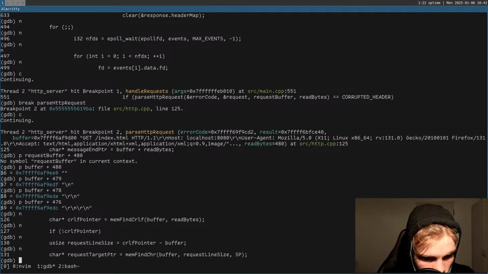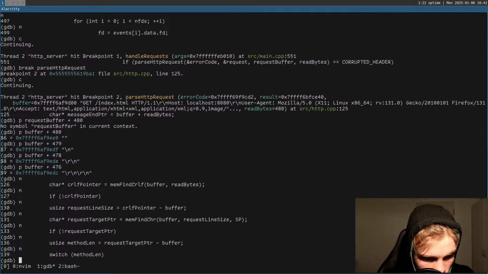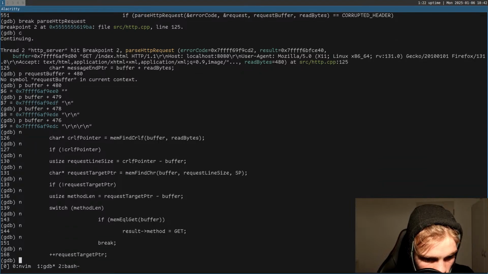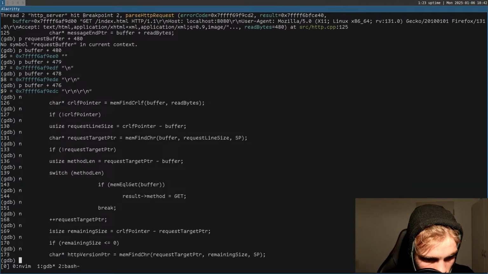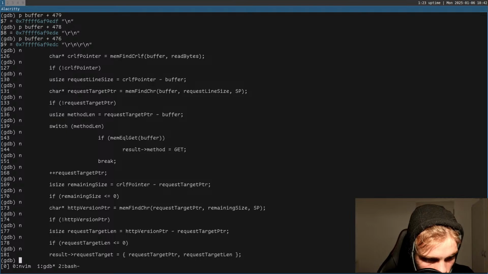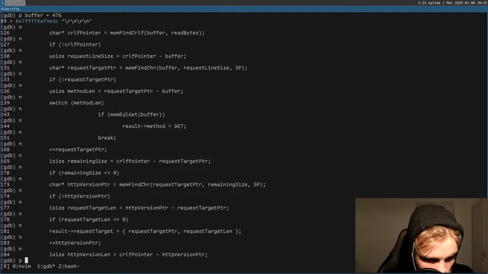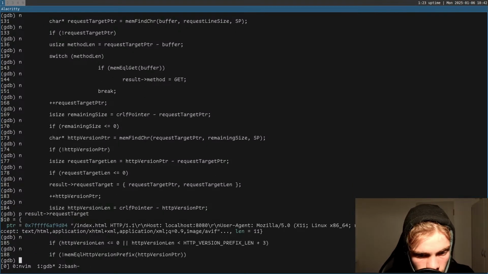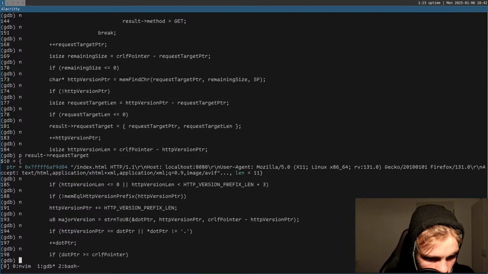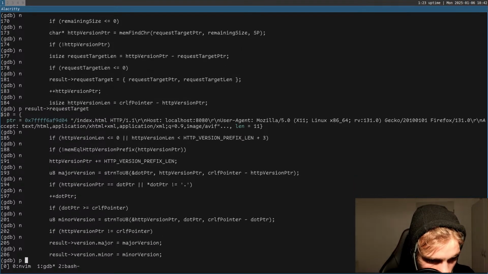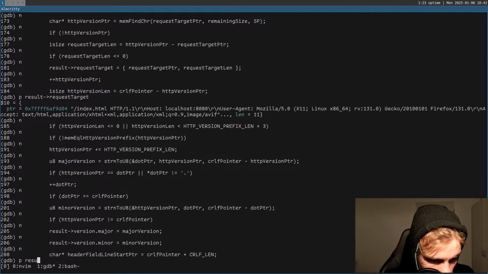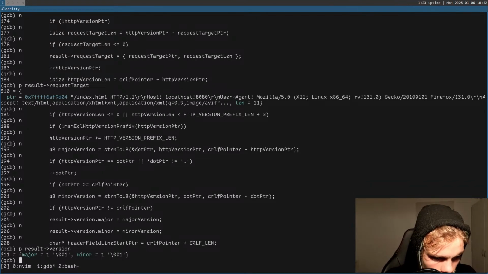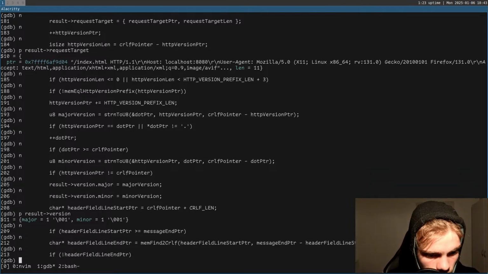So it finds this, does that. It finds that it's a GET request. It does all of this. Request target. Nice. Finds this. Parse result version minor major. Nice. Header. It finds these.